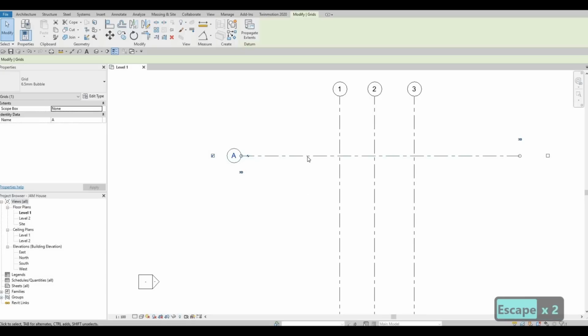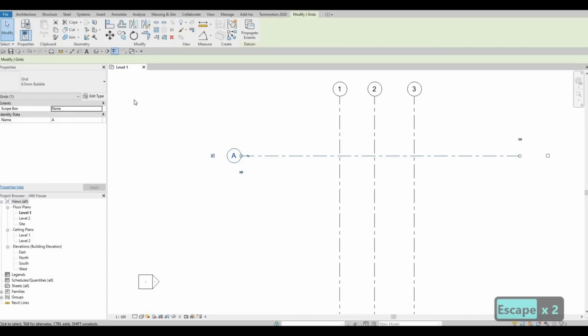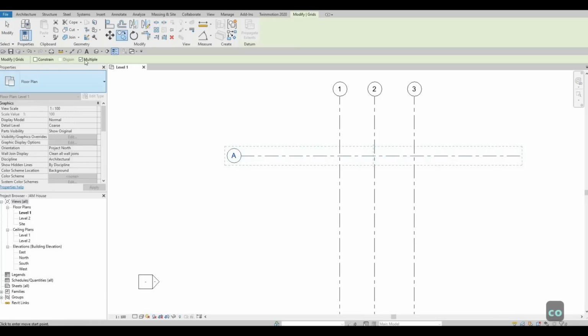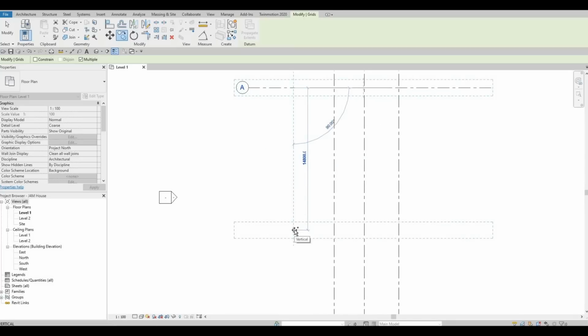Now I'm going to press Escape. Again, I'm going to select that and then type in CO. Multiple is already checked, because from the default we checked Multiple and it will recognize it again. Every time you copy now, just double check, but I'm sure that it will stick with Multiple checked. Now I'm going to grab it and pull it downwards on my screen. I'm going to type in 5624.